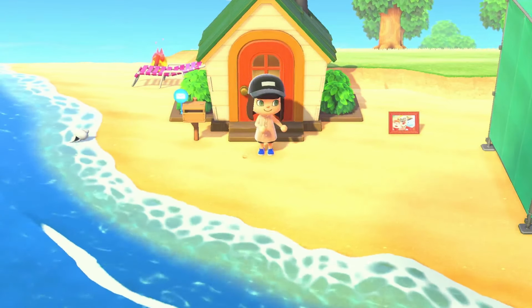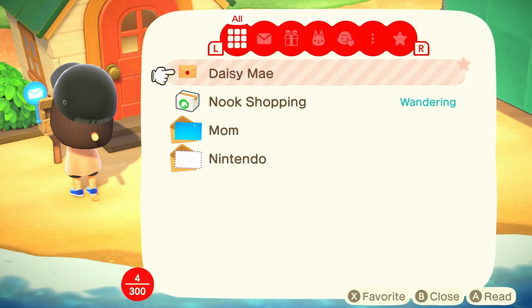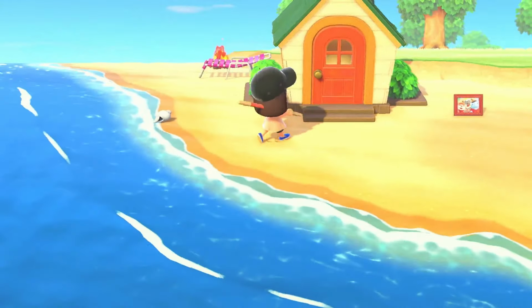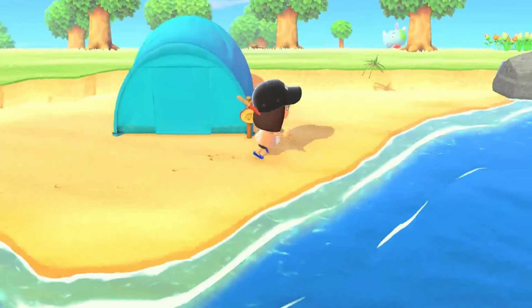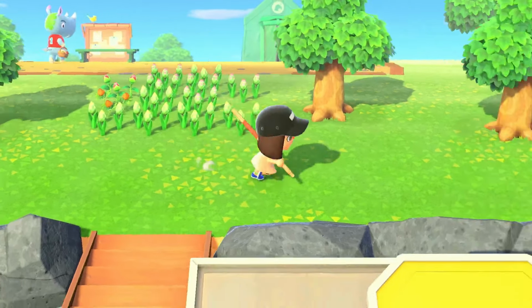Okay, and here we are. Let's see what Gulliver gave us. I also got a message from Daisy May. And also the CD, the music disc, I suppose, that I ordered. So here is the museum slowly going up. Everyone's still in their tents. My flowers are slowly starting to open and bloom.